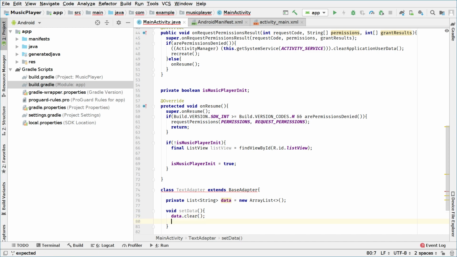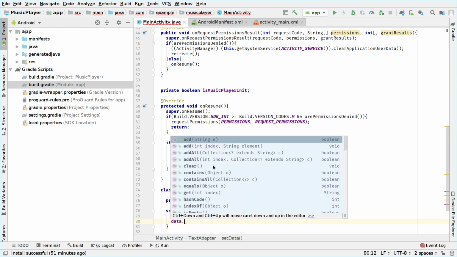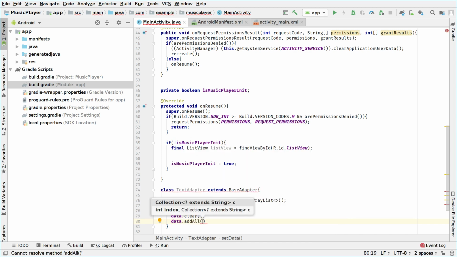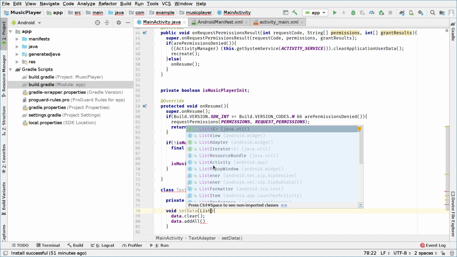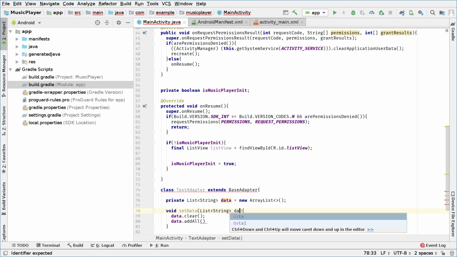Next, we call data.addAll, and what we have to add is the new data. So we have to create a new parameter inside the setData method definition. Right here, we're going to say List of String, and we call it data.